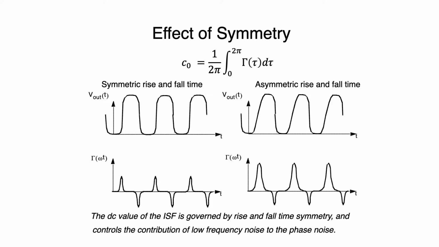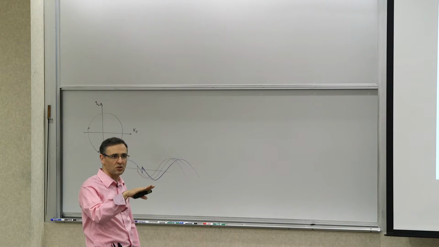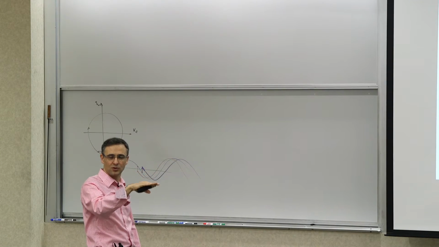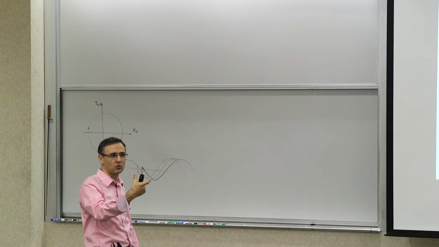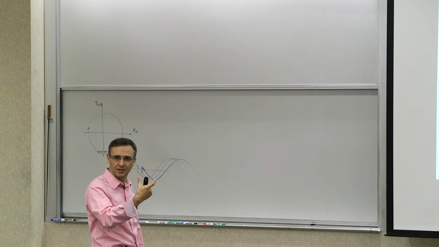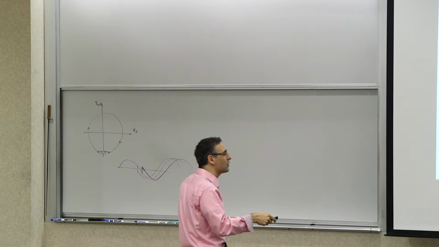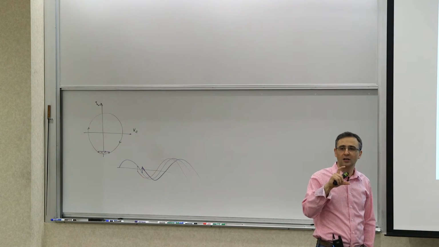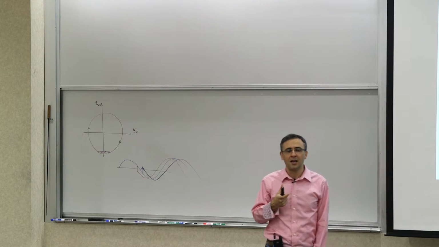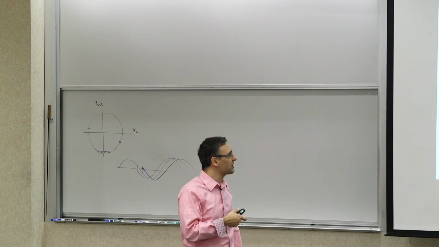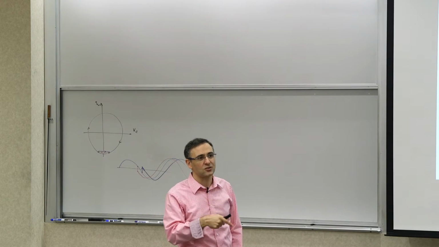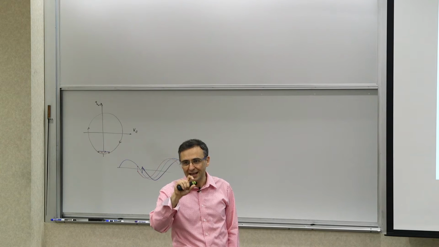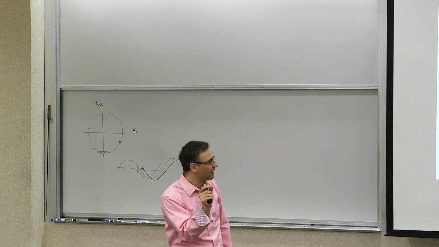When the rise time is slow, it will be more sensitive, right? We saw this, that if the slope is smaller, the same change in the voltage would produce a larger change in time. And also you're sensitive for a longer period of time. So it results in a lobe that's a lot taller and wider. On the other hand, if you have a fast drop, you will get a negative lobe that's shorter and thinner.